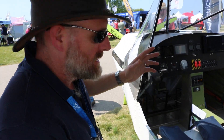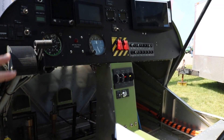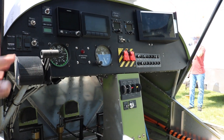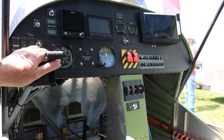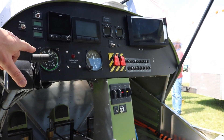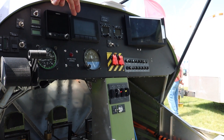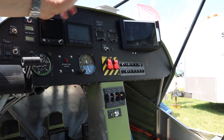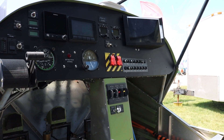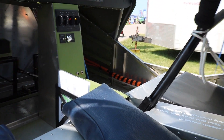As far as the panel's concerned, controls-wise, you haven't got mixture or carb heat or anything like that — single lever throttle control. We've done this little 3D-printed quadrant-style one because the ergonomics suit the test pilot doing all the flying for us. Trim and flaps are on your fingertips. Garmin G5 is the primary flight instrument. The UK rules require a backup ASI and altitude if you've got an EFIS as primary. This display here is what we call the EPUD — the Electric Power Unit Display — which does your temperature and pressures, revs, state of charge, and time remaining calculations. It also carries any warnings from the battery system.